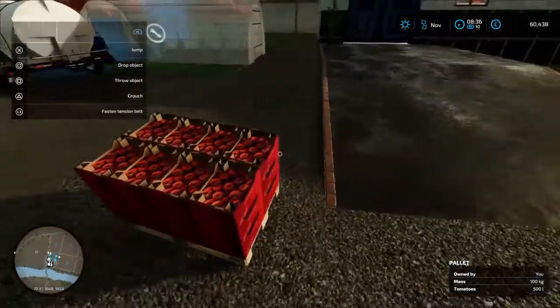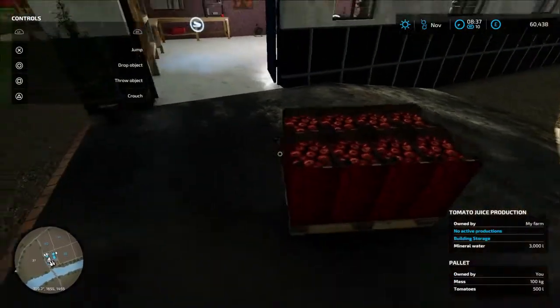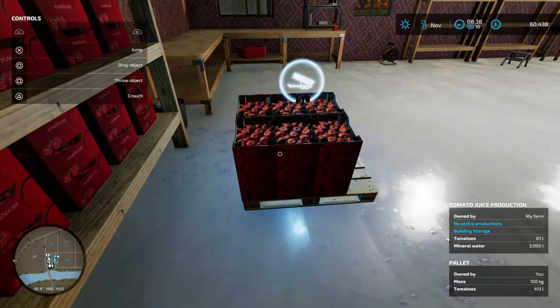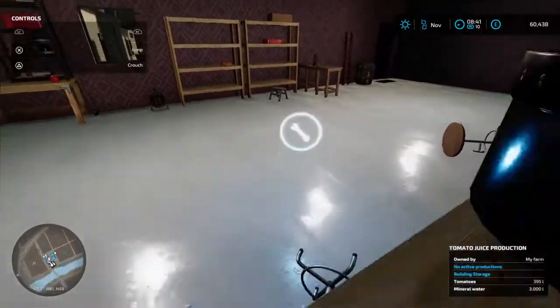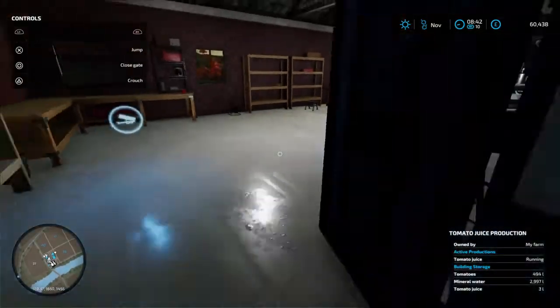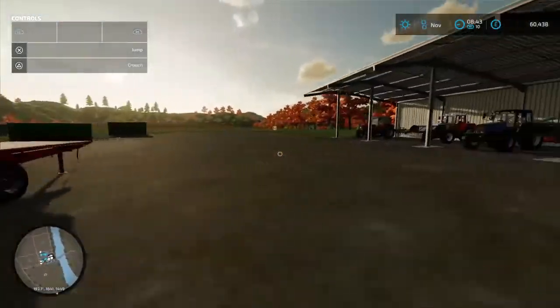Let's put our first pallet of tomatoes in. Let's open the door. First pallet of tomatoes. Let's take this time, man. Oh, I just put it down. I wonder where we actually take the stuff from. Now, let's activate it. Oh wow, it's loud in there. Like other productions actually make sound.